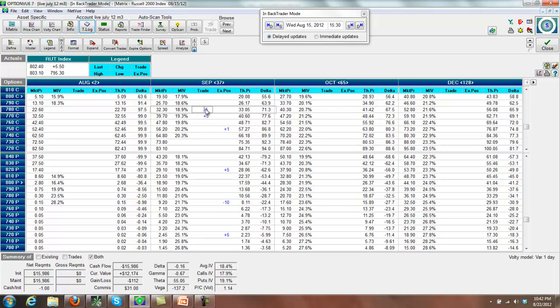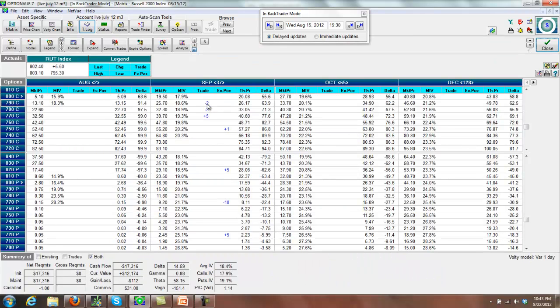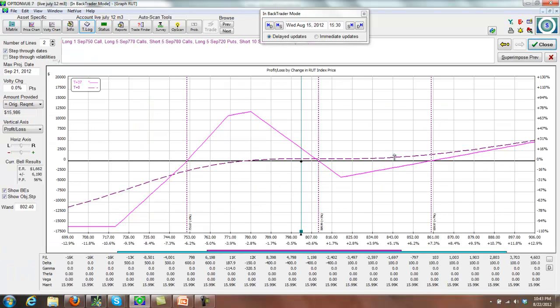So let's see if I can go a little bit further. And like I said, I meant it to be a little positive delta because I thought that the butterfly was going to deflate more than normal. So let's see, I don't think I would have done that. Let's just go minus 5 here, see what this looks like. Yeah, I would have been perfectly fine with this, right?